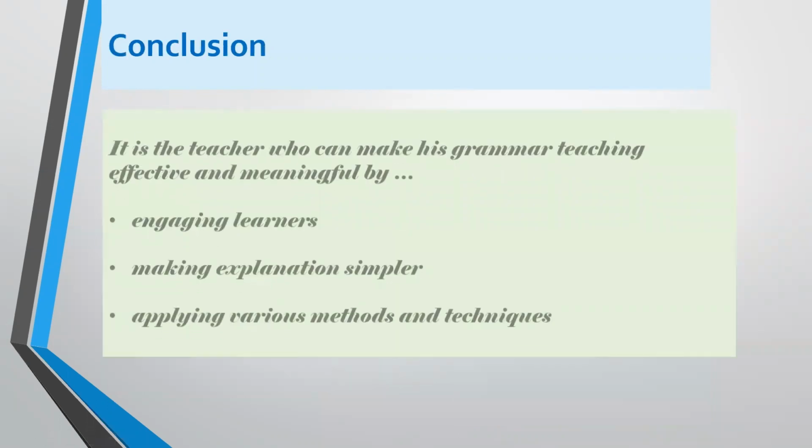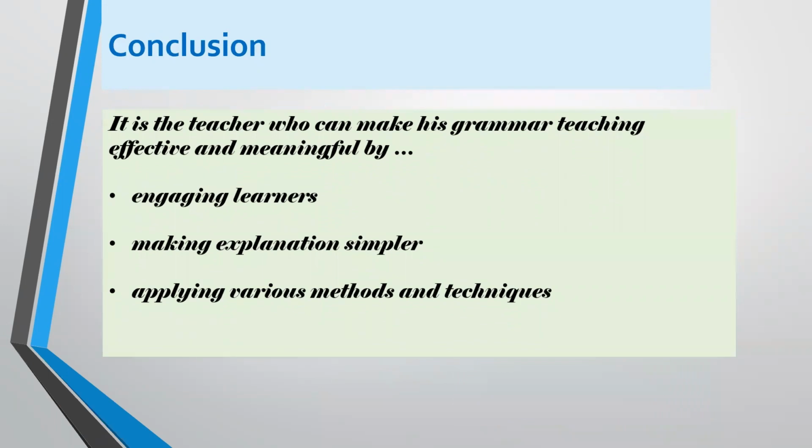All right. So last of all, we can say it's the teacher who can make everything effective and meaningful by doing three things. You have to engage the learners. You have to make the explanation simpler and easier, as easy as possible. And you can apply different methods, different techniques to remove the monotony, make it interesting, by the way.